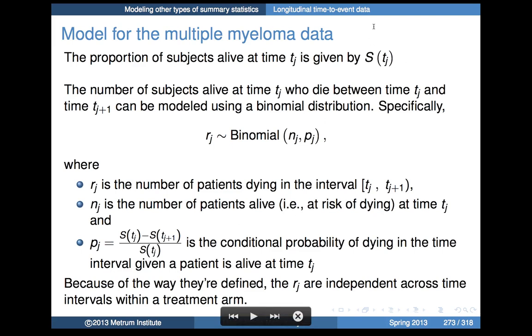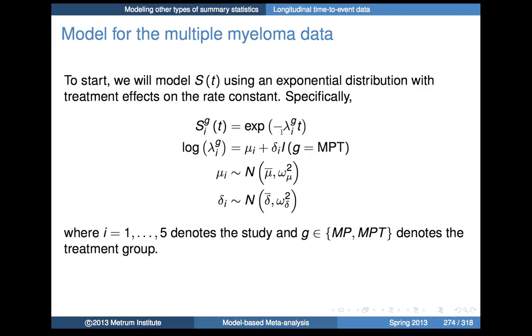So this was a really neat trick, and allows us now to come up with a model for the S's, just like we did before, a model for the survival function. And if we can extract from the paper the R's and the N's, then we can go ahead and move forward with our analysis. For now, we'll just assume that we can do that without too much problem. We can get the number at risk and the number of patients having events in any interval. And given those data, we can fit this sort of model.